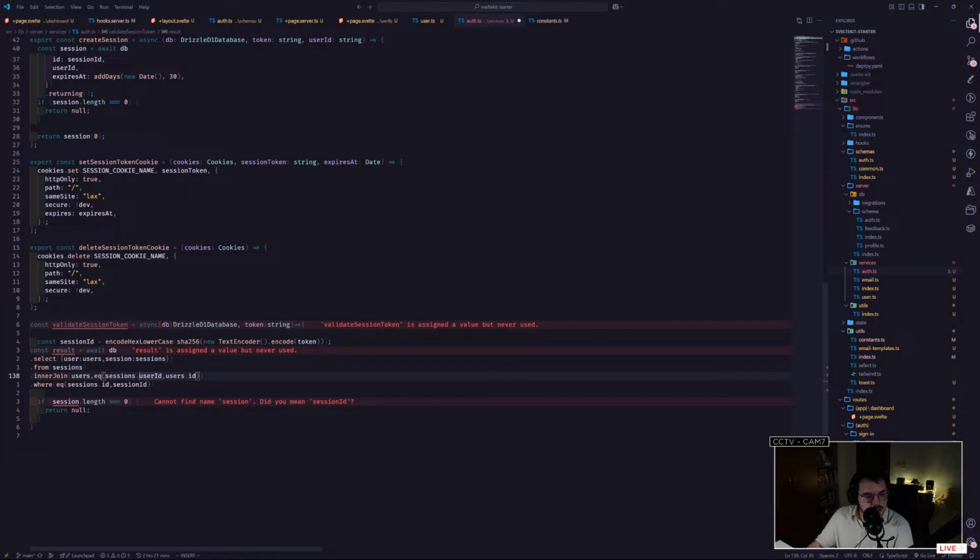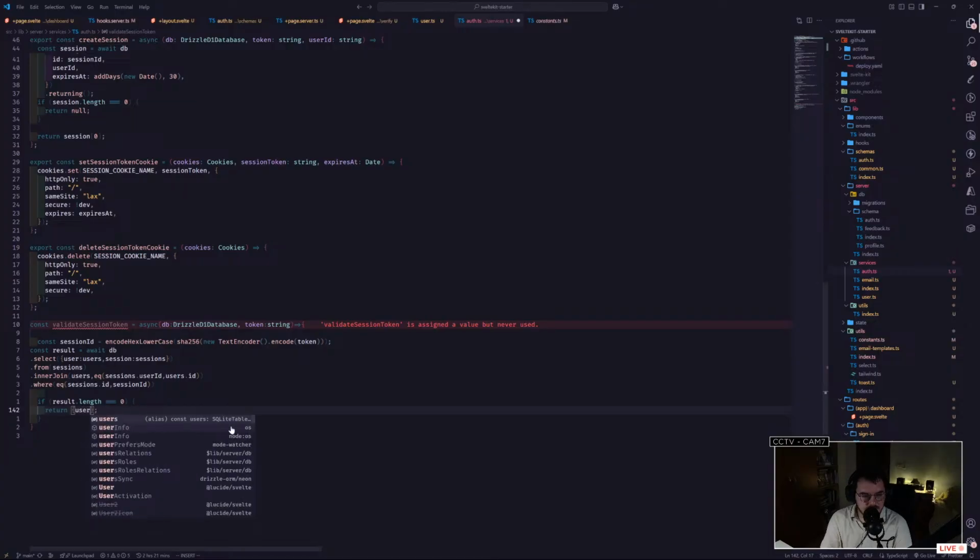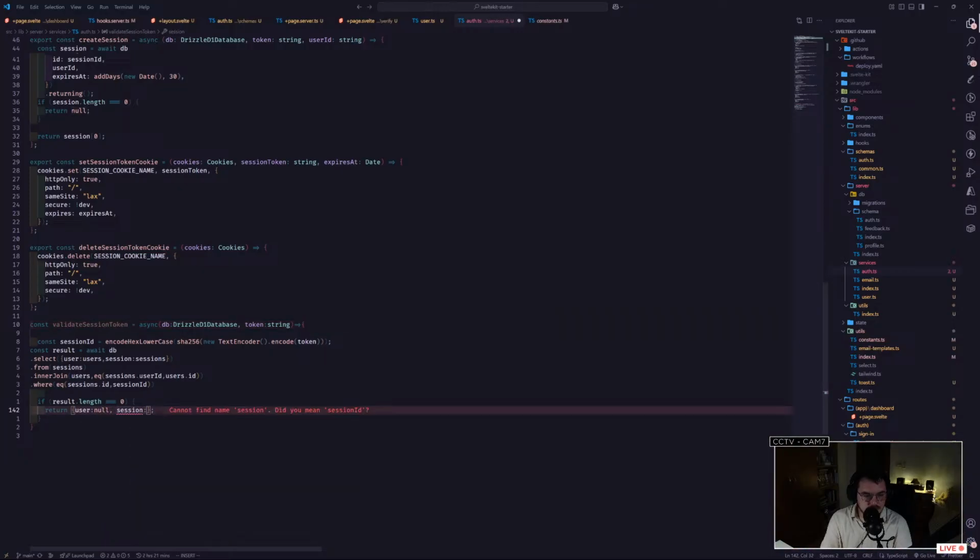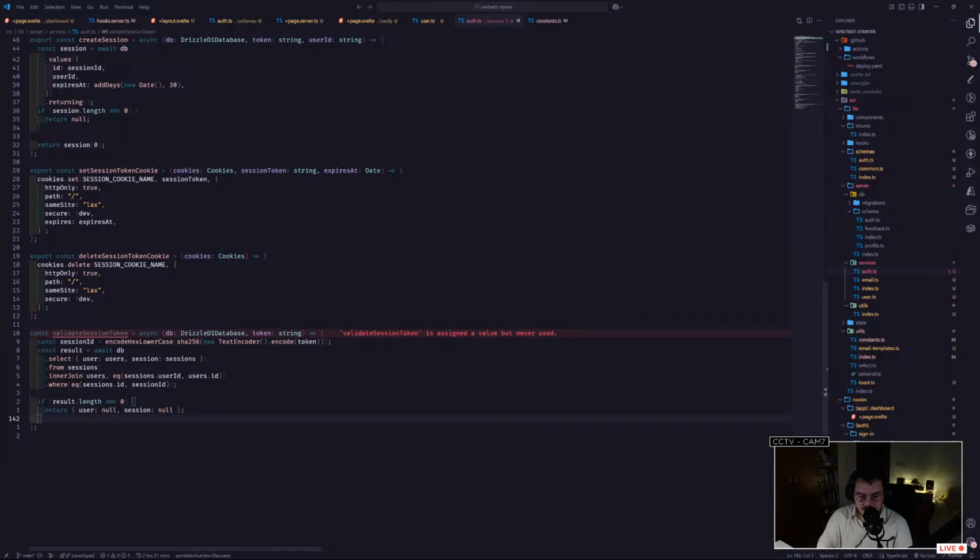That way we can grab both of them in just one call, and in here, if we don't have a result, we will return null for both these values.